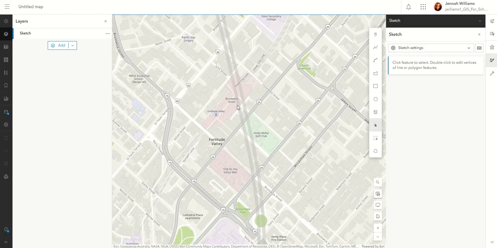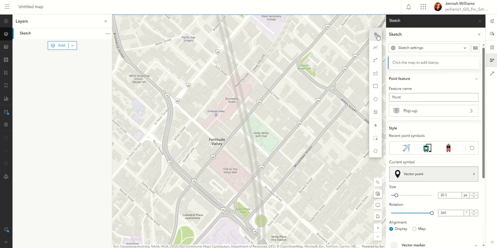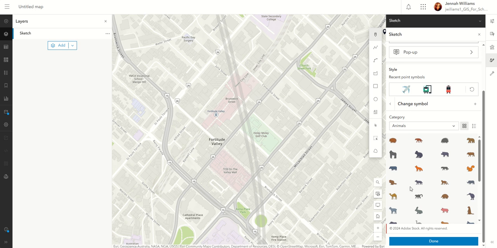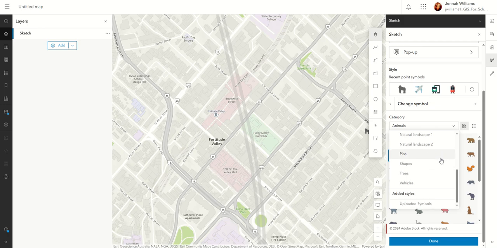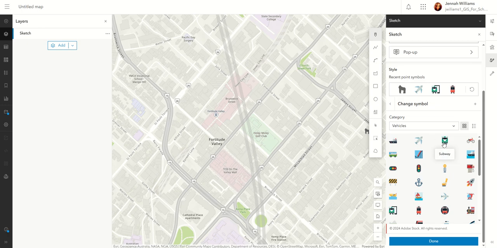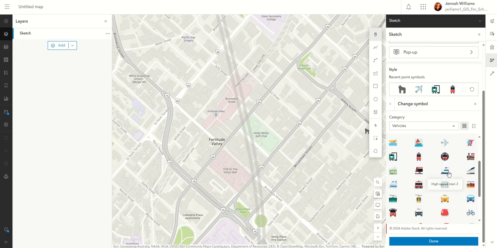Okay, so if I want to put a pin over this train station as an example, I can go to this pin here and click on the vector point current symbol options. And we can see here we've got a heap of categories. So if I wanted the train station to be a gorilla for some random point, I could have it as a gorilla. Or I could drop down this animals category here and move down to vehicles and find a train. So we've got a subway train here, we've got a train station here, heaps of different options for you to do. Maybe I'll do this cute Thomas the Tank looking one. And I'm going to pop it in the middle of the map.